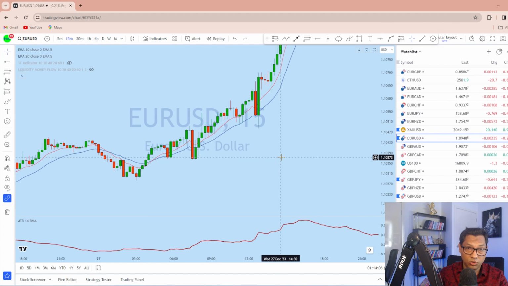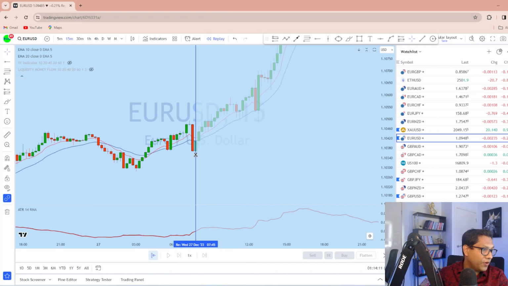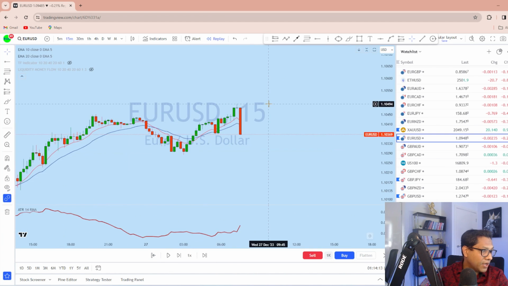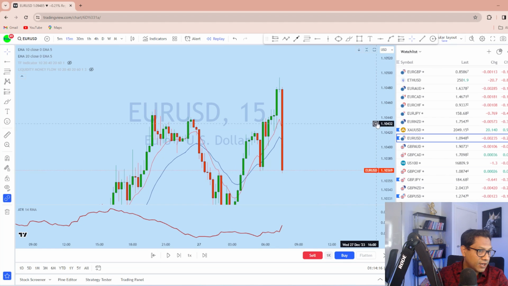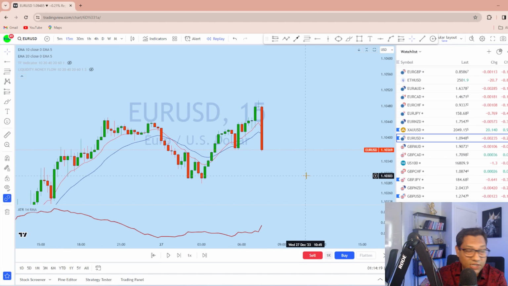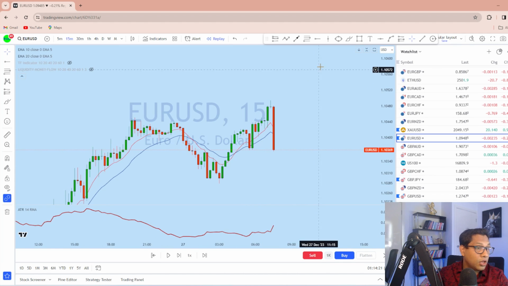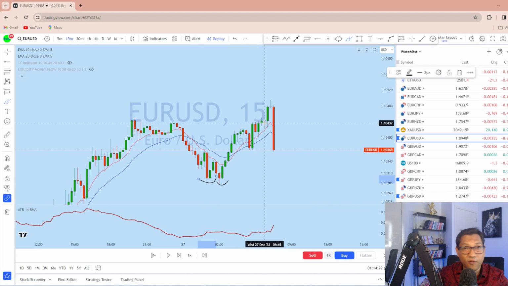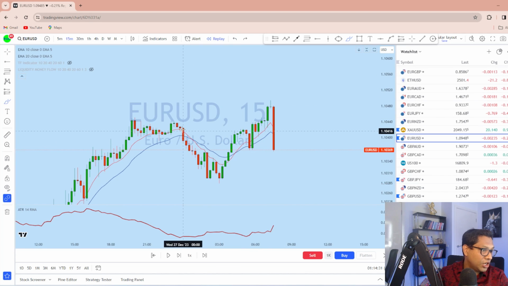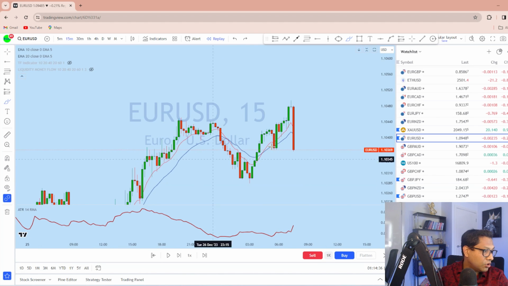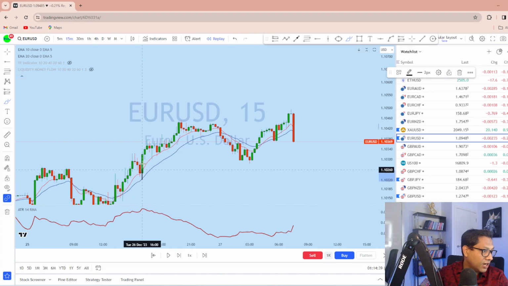So, okay guys and girls, let's look at this example on Euro Dollar. I'm looking at the 15 minutes time frame. If we look at 15 minutes on Euro Dollar, let me replay the chart so that you understand it very, very clearly. Now, on Euro Dollar, you can see the market was here forming a structure from a double bottom. After forming the double bottom, the market changed this local downtrend to the major direction of the trend. The major direction, we saw that Euro Dollar was in an uptrend.